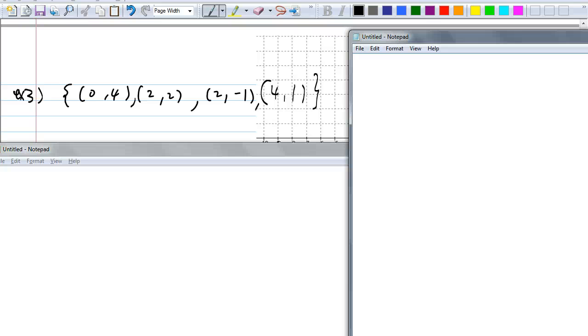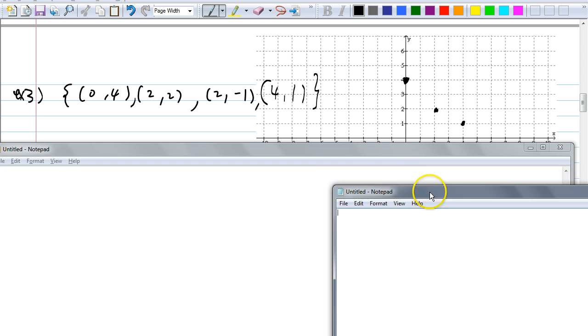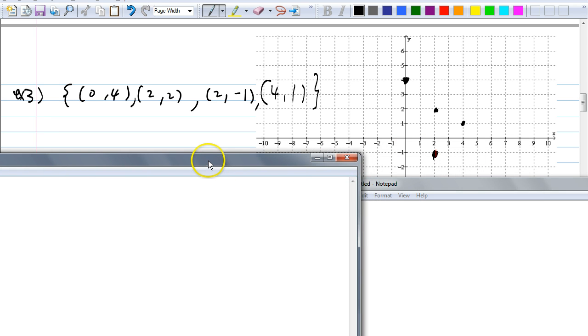Is this a function or not a function? I want you all to discuss. Go ahead, everybody try. All right, I hope no one had much problem plotting these on an x and y axis. Did you all get these points? Okay, now, let's see. Dana, what did your group come up with? Is this relation a function or not a function?